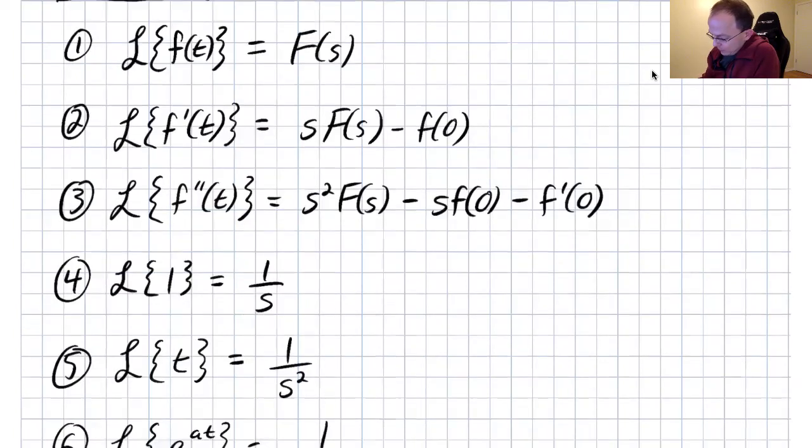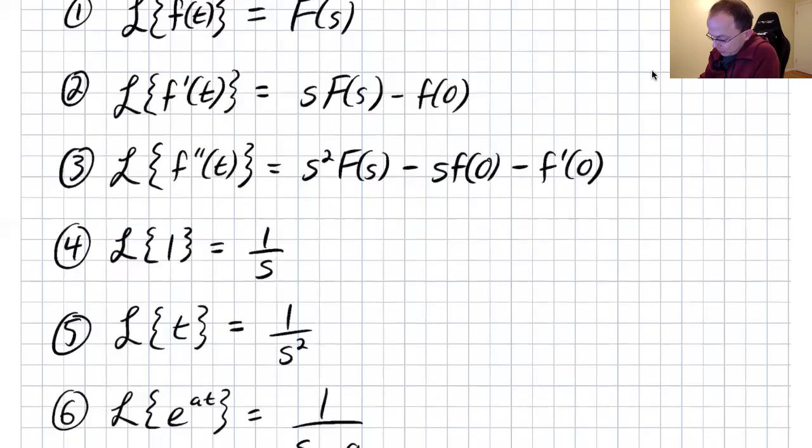Okay, what is the Laplace transform of the next simplest function? t. The Laplace transform of that corresponds to 1 divided by s squared. And you can actually check, based on what we know, what do you get when you take the derivative of t? You get 1. And how do we go from 1 over s squared to 1 over s? We multiply by s, right? So there's that idea again. Differentiation in the time domain corresponds to multiplying by s in the Laplace domain.